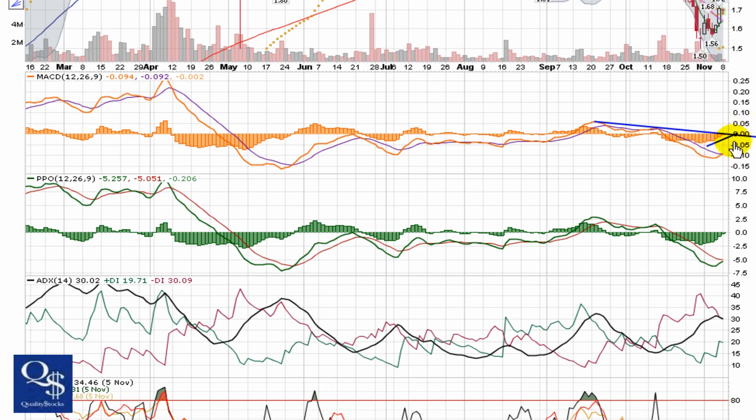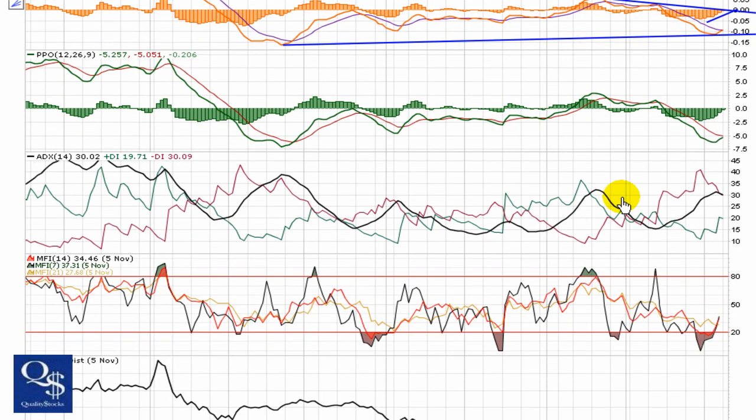If it's going to make a stronger move, we're going to look for this to come all the way up into this area to try and establish a new high or low. If it wants to continue back down and test this other support, we'll keep a very long-term picture of it. But the primary thing right now is looking at this break across the histogram through zero and the breaking of the signal line. Then we're going to pay attention to challenging old support and resistance levels.